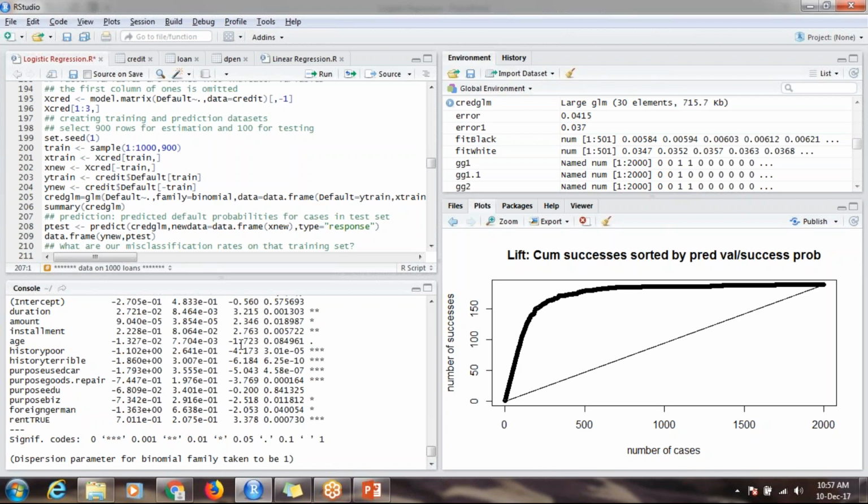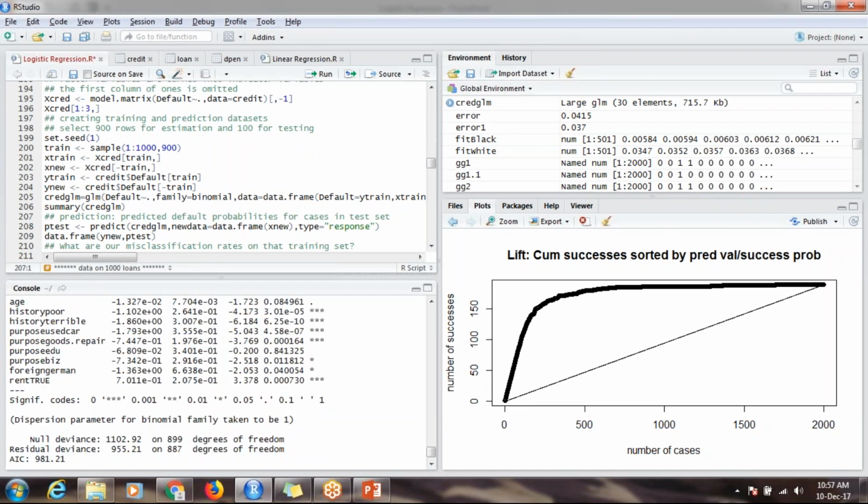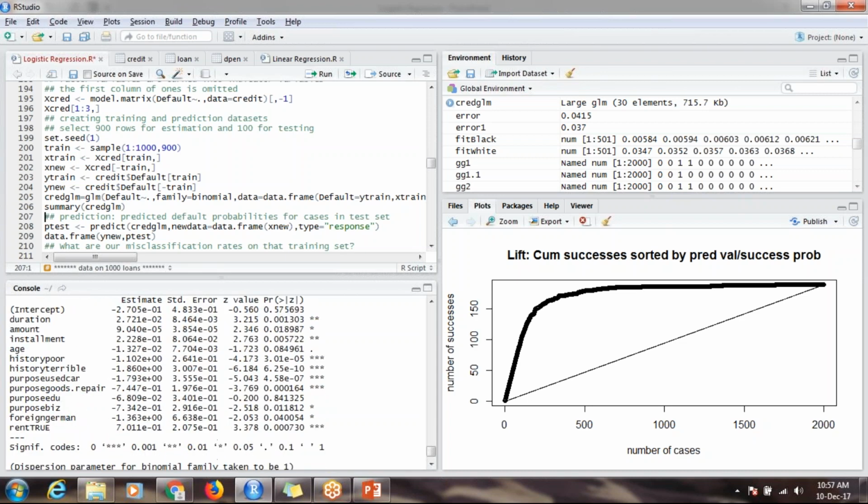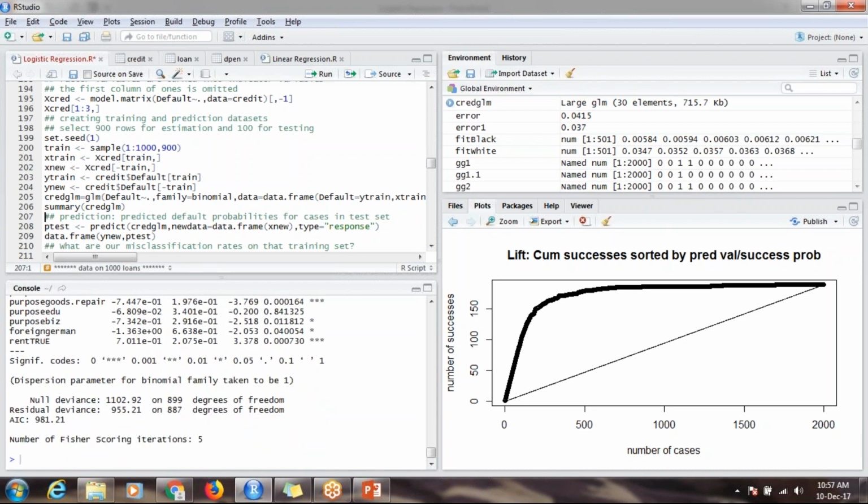Age is pretty less significant compared to other variables. So let us keep it as it is. We won't make a change, and let us try to predict on the basis of the model that we just created.